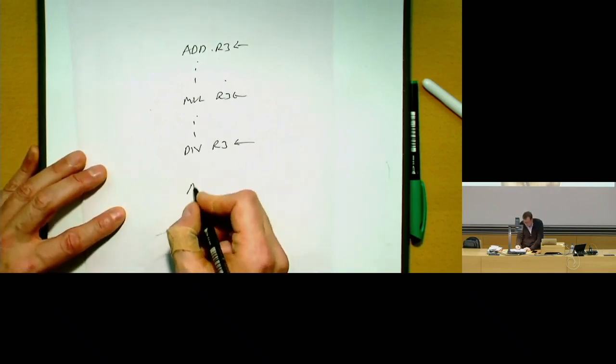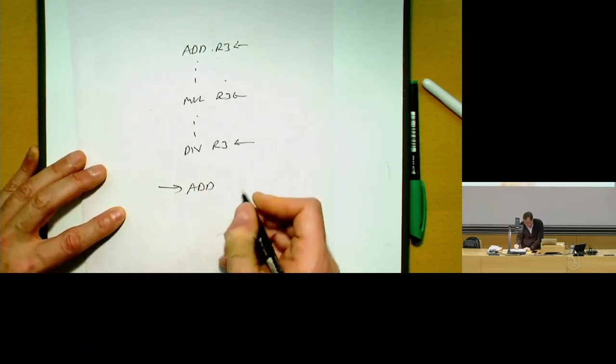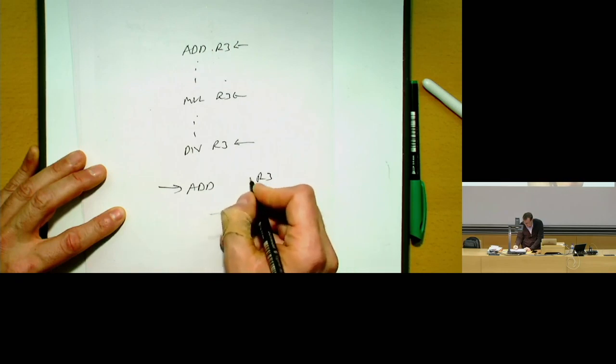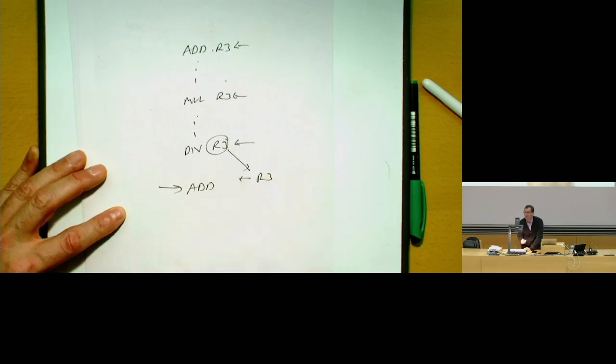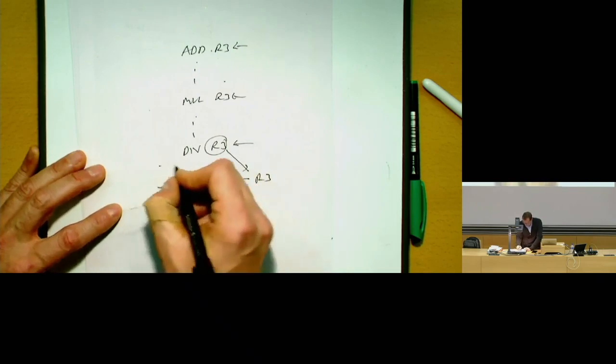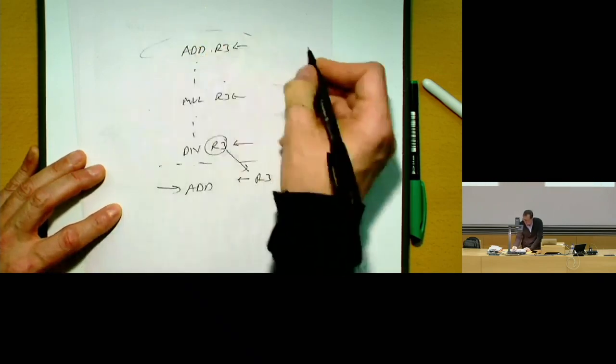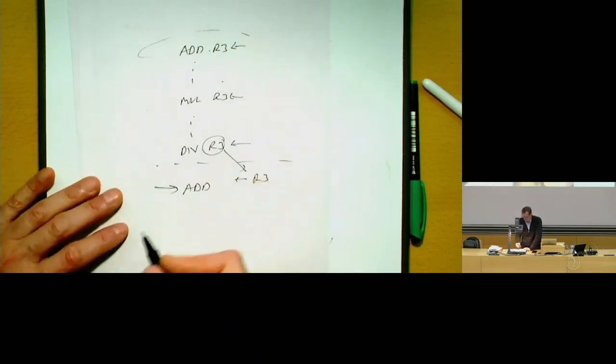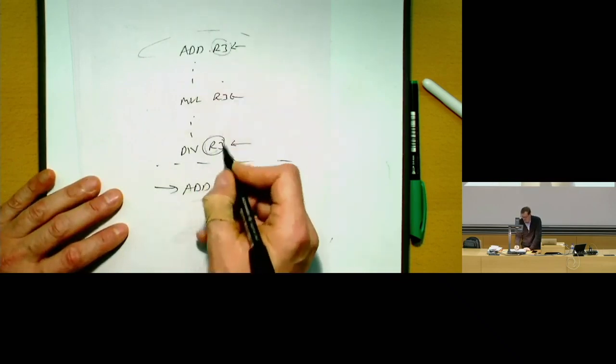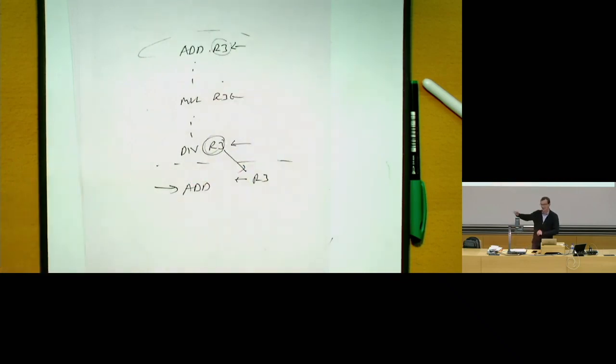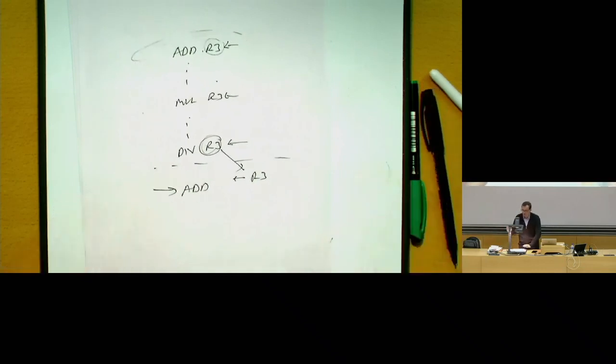Now you're fetching an instruction, add. This is the one that you're fetching and decoding. It needs R3. You need to get the youngest one, right? Because that's the program order. The oldest one you don't care about, actually. This also shows that this R3 has nothing to do with this R3, probably, right? Unless there's a dependence. Okay, we'll get back to this. But you need to get the youngest value.